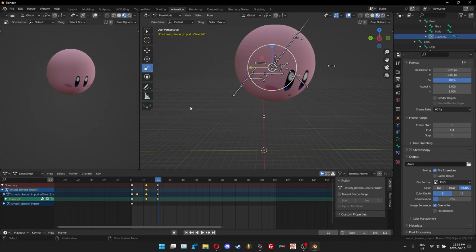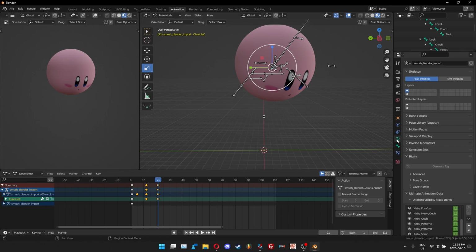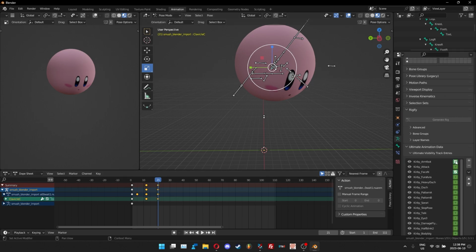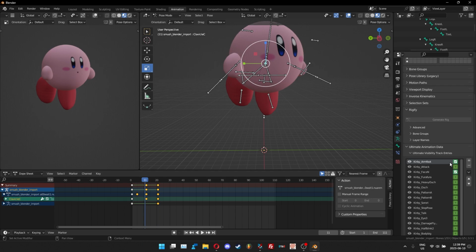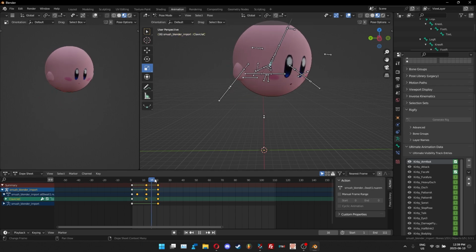All right. So once we have that, we now just have this. Once they disappear, I normally just go in here and uncheck the mesh for them. Just because then the game won't have to render them when they're inside of his body.